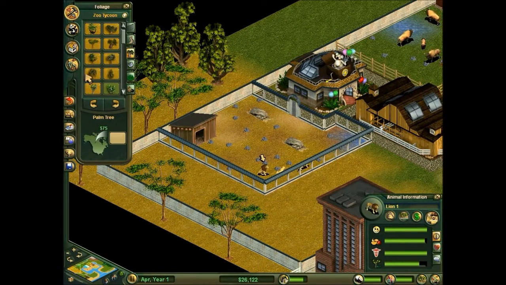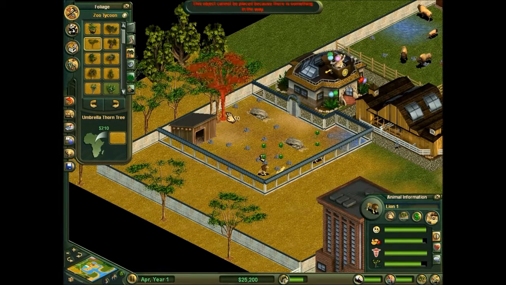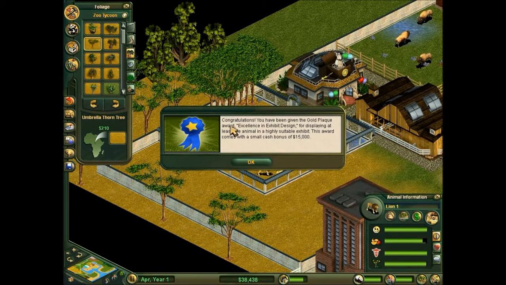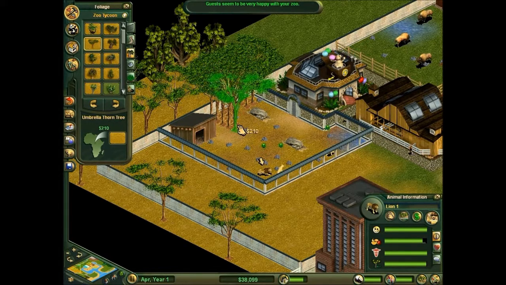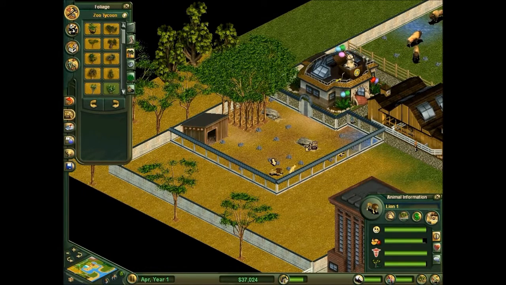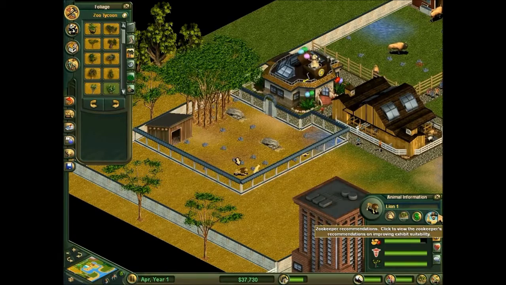Now just trees, so obviously we're going to use the tree trick. Perfect! 15,000. And that is a suitability of 98. Suitability of 100. Perfect.